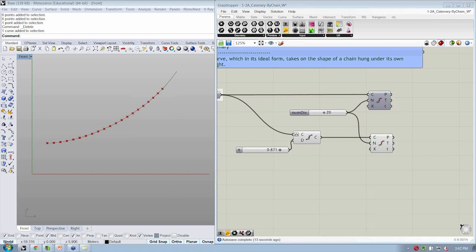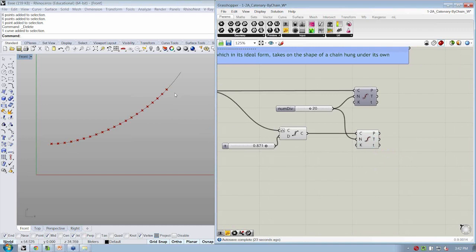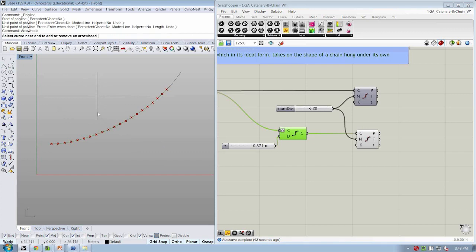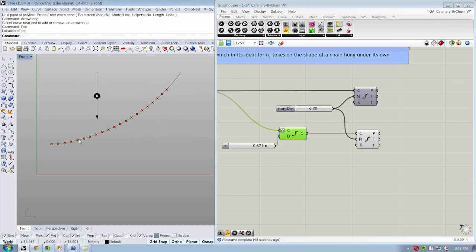Okay, so the next step is that we want to say that the segments in between these points are going to be springs, and then the endpoints of this curve are going to be our anchors, right? And that way we should have the ability to calculate a catenary curve if we place it under gravity. Give a little line here to indicate gravity. There we go. All right. So we have our points, which will become our particles. We'll have our springs, which are going to come from these line segments. And our force will come from gravity, and we'll bind the chain to the endpoints here and here.